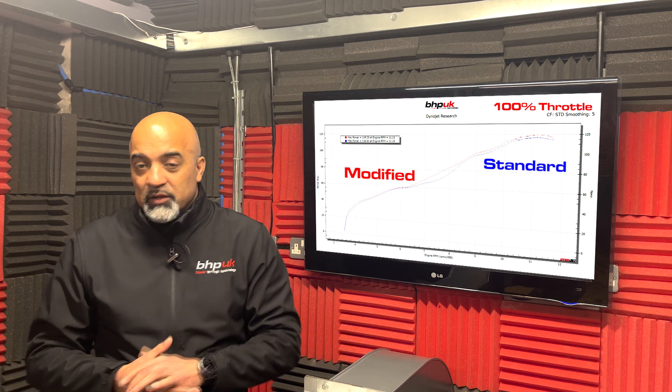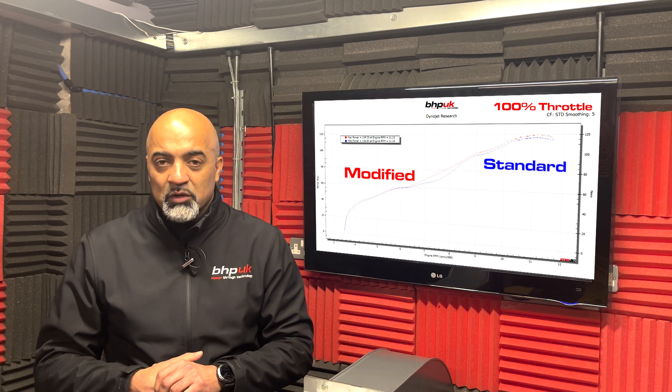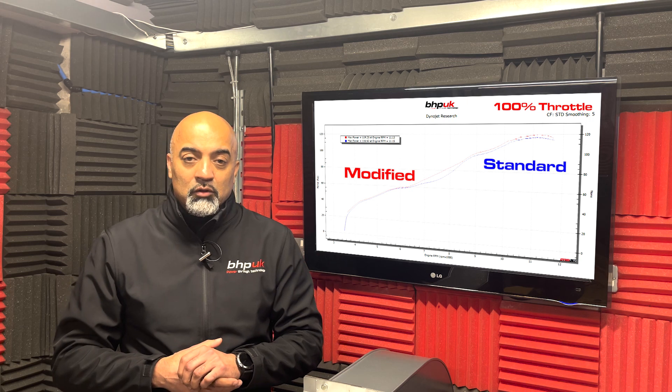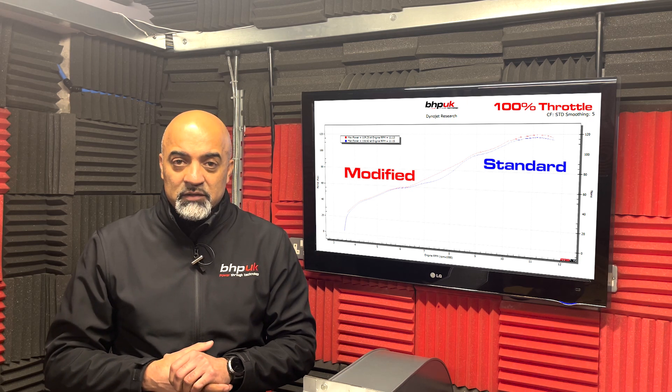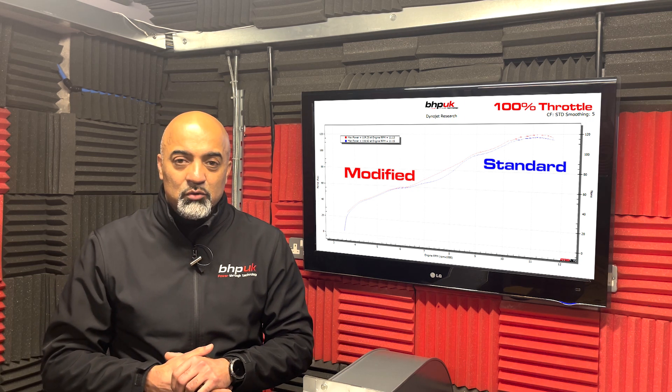We put a little bit of advancing in to give a little bit more power at wide open throttle. There are other things we can do with this bike — we can run DCAT systems on it and we can also lower the temperatures that the cooling fans operate at. That's a good bonus if you're riding the bike around traffic, as it keeps everything a little bit cooler.